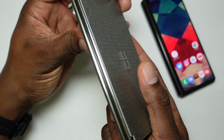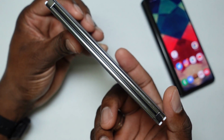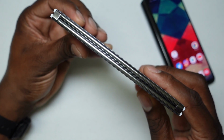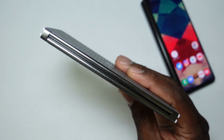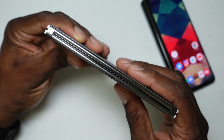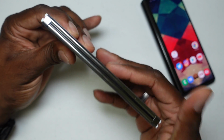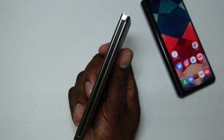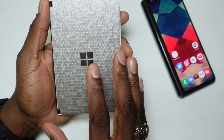It just feels good. This hinge, oh man, dude, this hinge is so good. This hinge is crazy. For those that have the Duo, don't you just love this device? Man, this thing is crazy. I just really love this hardware. It's personal preference.